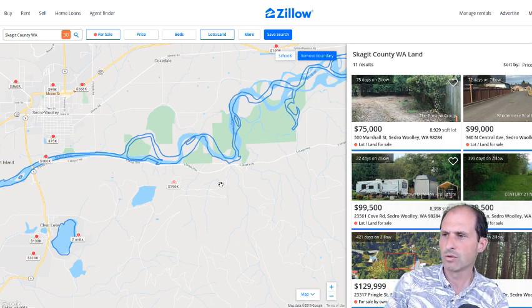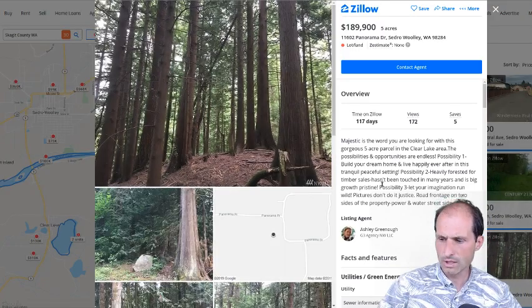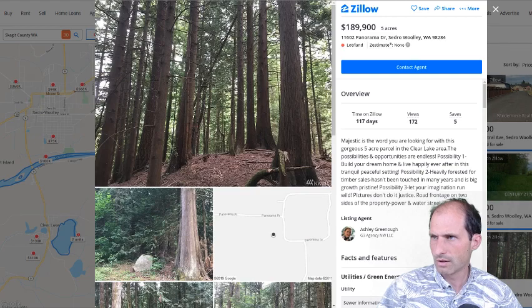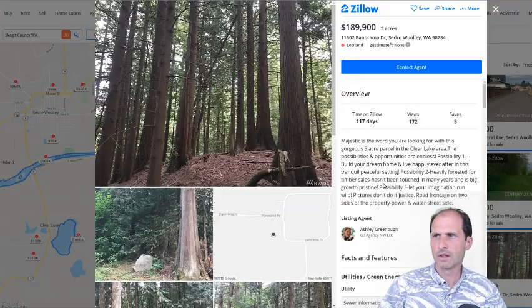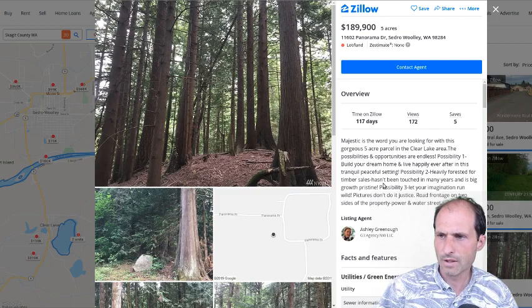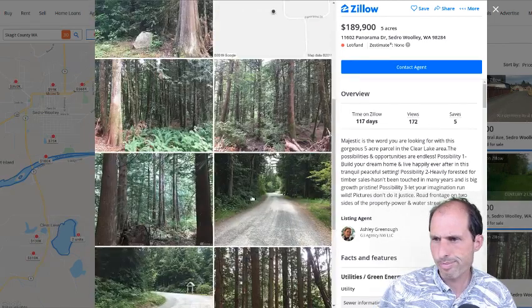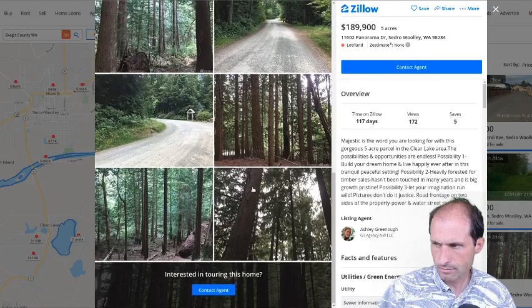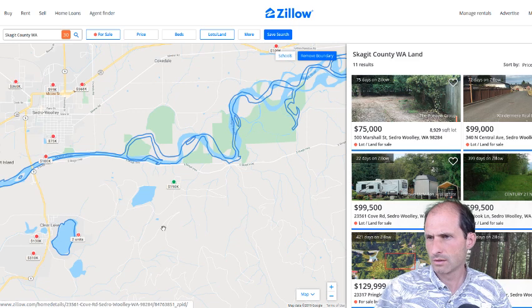And so the cheapest one that's up for sale in the area, or the only one that's up for sale in the area, is asking $190,000. I'm asking 20, what did I say? 28? 29. I'm asking $29,000. There's one not too far from there, 5 acres. Mine's a little bit bigger. His is probably less topography, but it's 5 acres. I don't think these are the same class of properties.